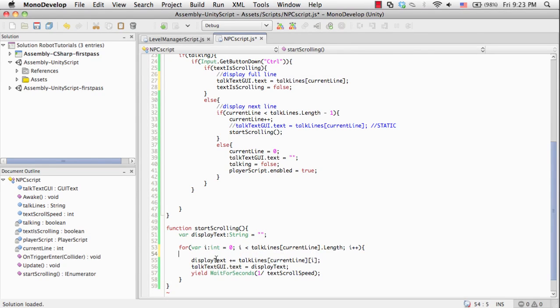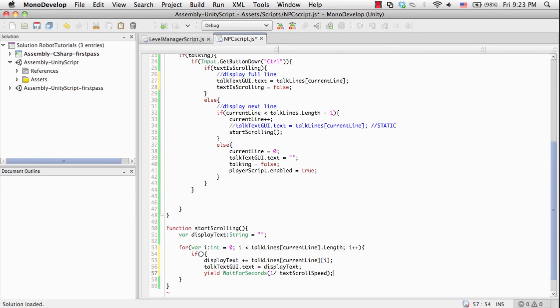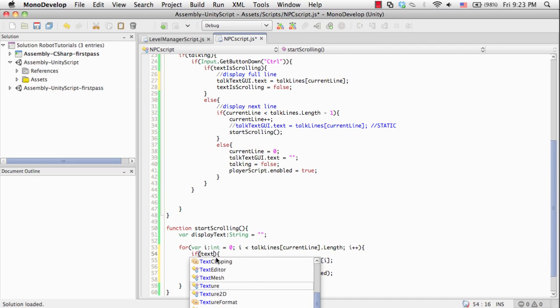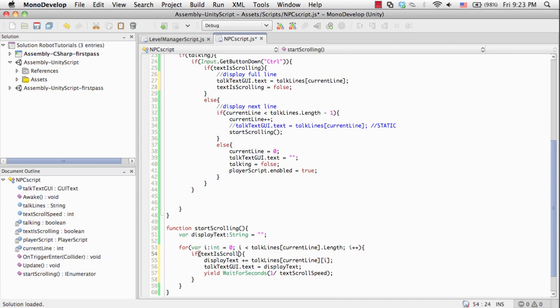So before doing that, I'm going to wrap this part in an if statement as well, where I'm going to check to make sure we're still on the same line and that the text is still scrolling. So if textIsScrolling, and currentLine equals, we're going to need another variable for that.